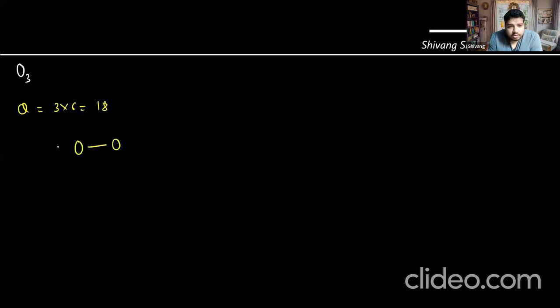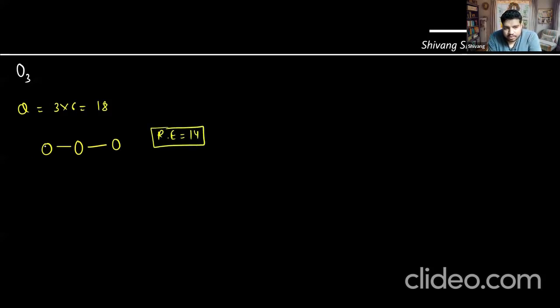Oxygen, single bond, single bond. That's your rough structure. Rough structure means just connect the atoms as you expect them to be connected in your actual molecule, right? So we have done that. Remaining electrons would be 14 now. 18 minus 4, right? 4 we have used. Now we have to use those 14 electrons.